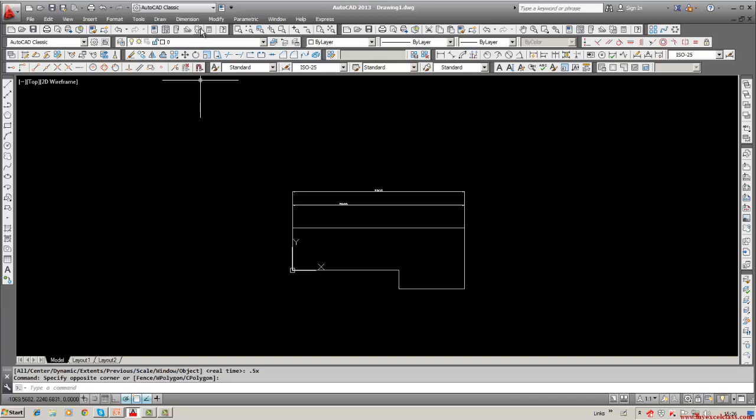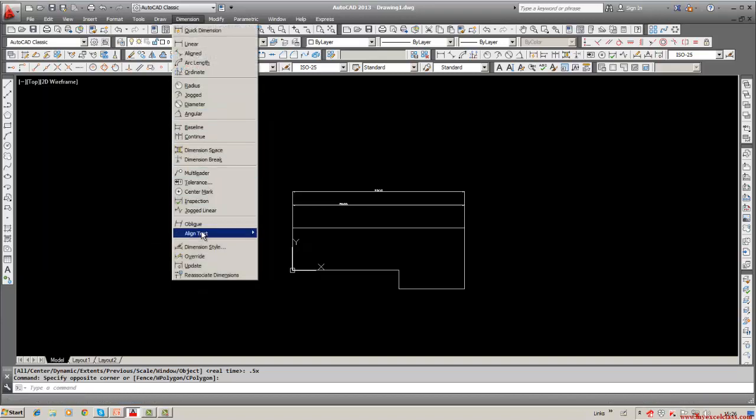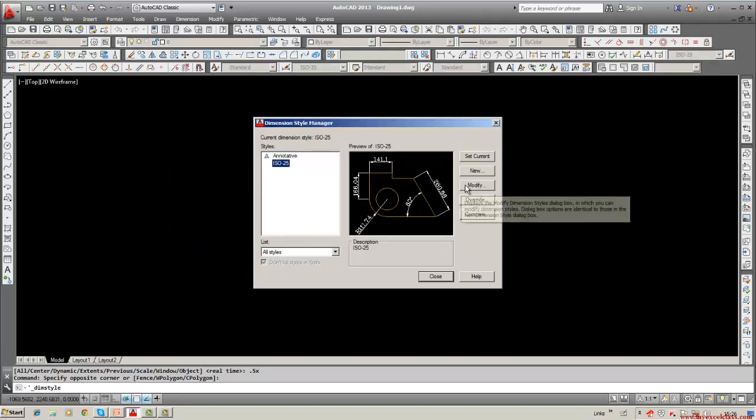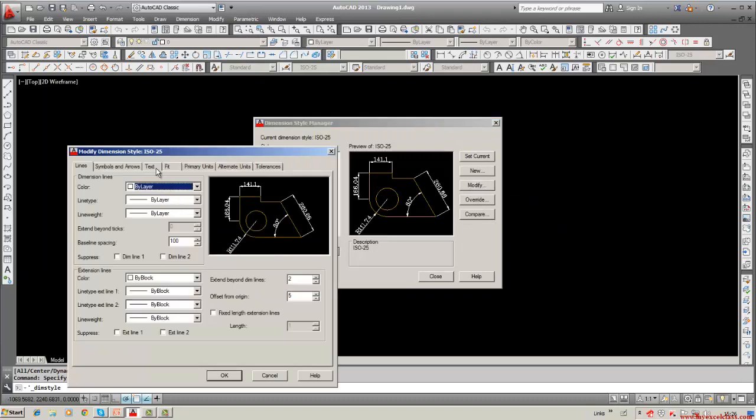Now we are talking about the baseline dimension. We are doing linear dimensioning, and baseline dimension spacing is not applicable here. I will explain those things when I come to baseline dimension. At present we are applying only the extension and other settings.